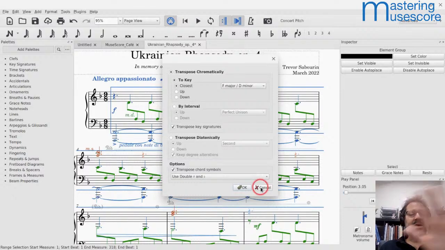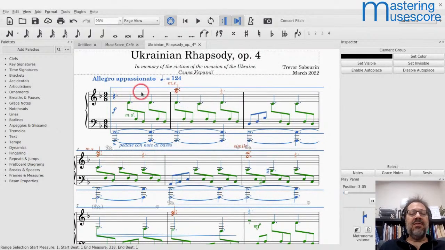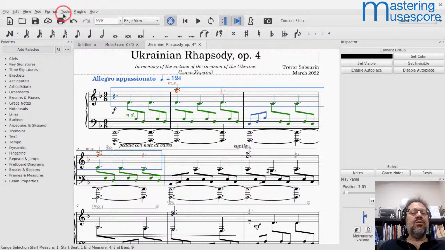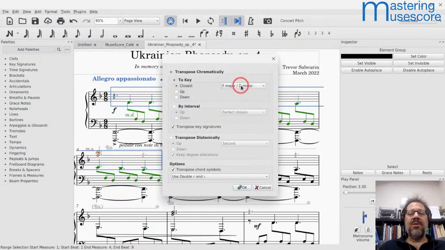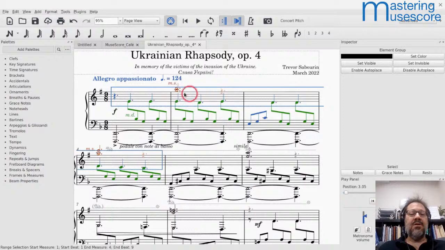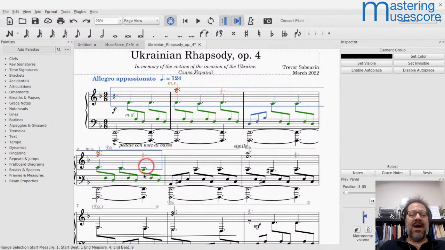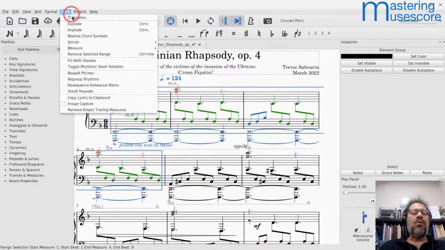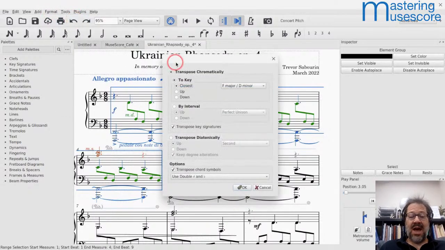And I did it by selecting the entire score. But a lot of the things in this Tools menu work on a selection. So if I only want to select, say, the first four bars here, and then say Tools, Transpose, and transpose those to E minor, you'll see only those first 4 bars got transposed, and then it's back. Oh, I also only selected the top staff. Look at that. I didn't mean to do that. I meant to actually select across both staves. So let's do that now. Select across both staves. I wouldn't recommend transposing just one staff like that.